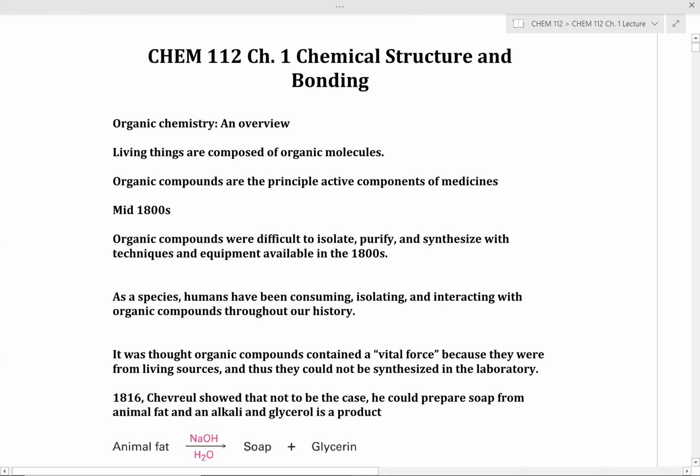Okay, beyond that, in terms of boilerplate class structure, we will have 3 exams, each worth 100 points, or 10% of your overall grade. Beyond that, there will be a 200-point final, and the final is split among 2 separate exams. The first of which is written by me, the second of which is the standardized American Chemical Society exam.